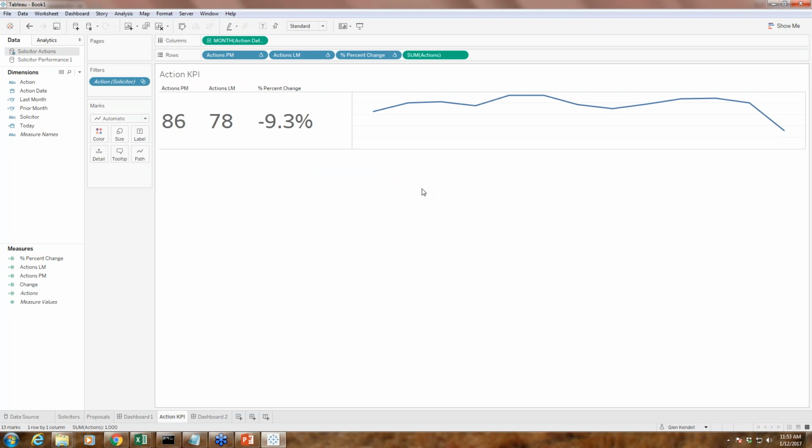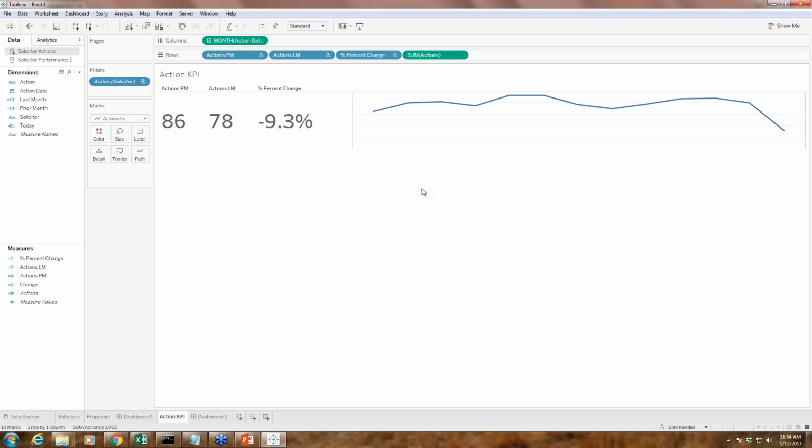So again, even though the data that I used today was test data that I just generated, the same concepts are going to apply. It's really just a matter of figuring out what exactly you want to report on, whether you're more interested in proposals, actions, or a higher level view of the money. There's all kinds of ways that you can look at things related to the pipeline.